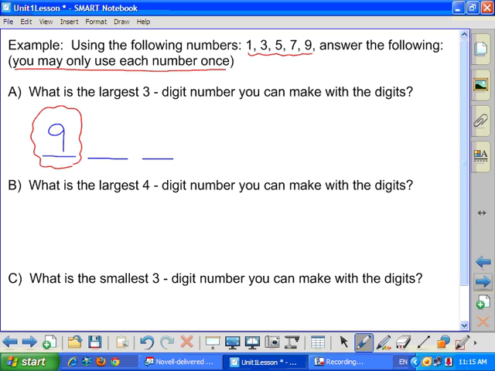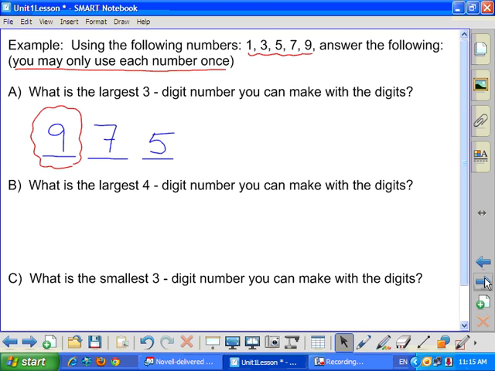If we're still looking for the biggest possible number, then we have to use all the biggest or largest numbers possible. So I would have to put a 7 here, and I would have to put a 5 here, because the 1 and 3 in each case would make the number smaller. For example, 913 is smaller than 975. So with place value, if you want a large number, you have to use the biggest numbers in the biggest place value.